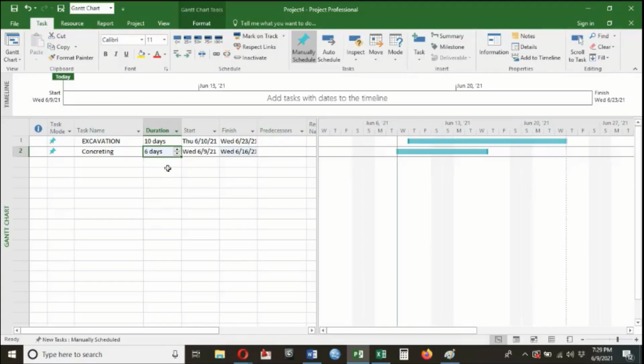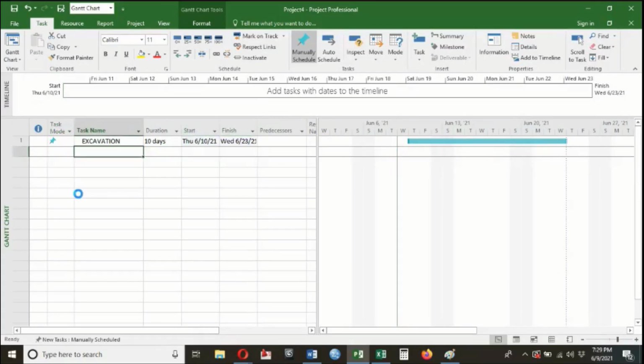Okay. So this is what adding the things manually. This is the sign or the logo for manually schedule. Now coming to the auto schedule. These two things are very important in this software, class. Whenever you are going to put detail into this software, the very first and basic thing you will change is whether you are putting all the details in manual schedule or in auto schedule. Now I will tell you the difference: what is auto schedule and what is manual schedule.